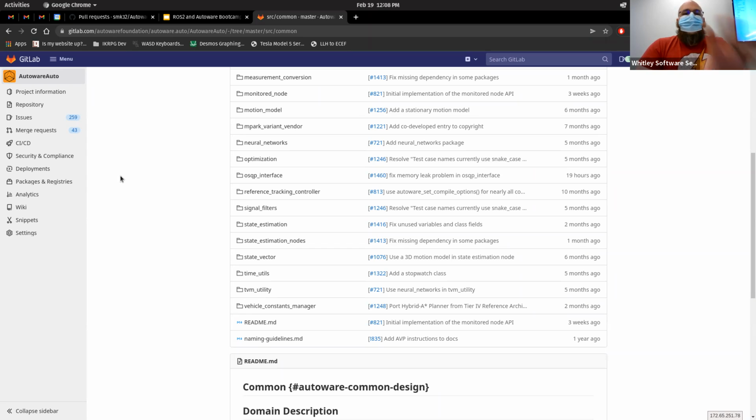So you can write a node in Autoware that uses TVM and say, I'm receiving camera data. I want to use a neural network, whatever neural network you choose, and I'm going to run it through this pipeline. And then when you get to the point of actually compiling it, you can choose which neural network, regardless of what architecture it was made on. And then it will run that architecture in your node.